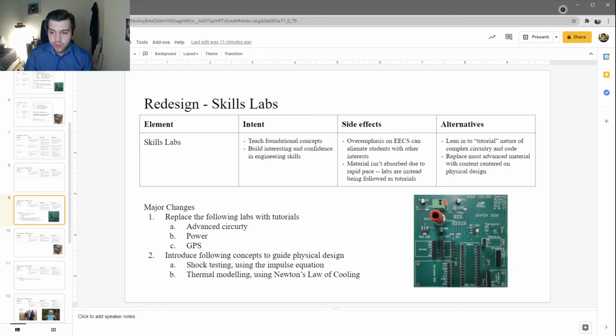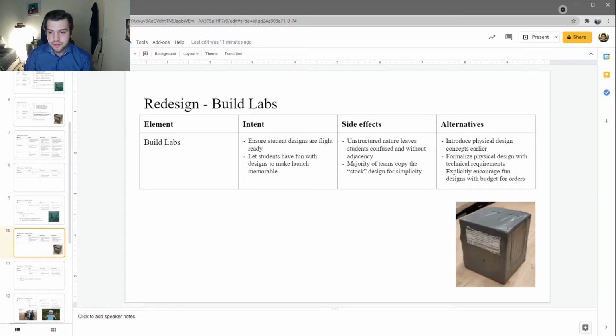Applying the same framework to the build labs, we made the following changes. The original intent of the build labs is to ensure students' designs are flight ready and to let students have a fun and memorable first year experience with their team.